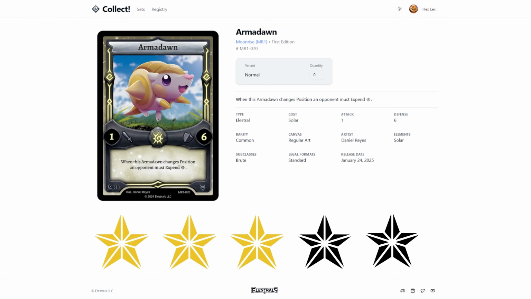I also think the effect is not bad. If your opponent tries to punish you with Eddy or Mudlet, they will take a burn for it, and you can also just flip-flop your own Armadon with your own cards in order to burn them, right? So definitely, I think, worth noting in that regard.